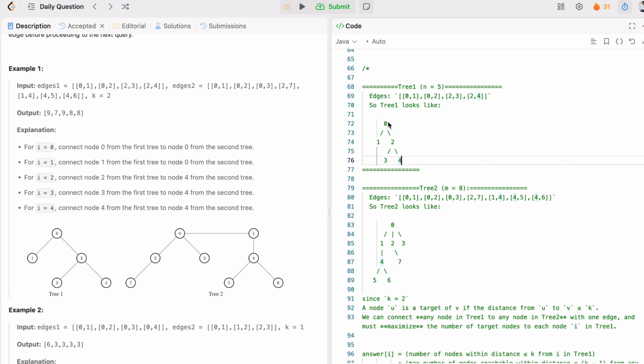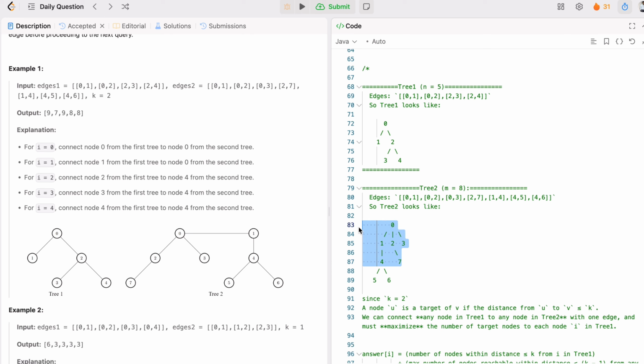So what is the best connection in tree 2? We have to connect node 0 of tree 1 to any of tree 2's nodes 0, 1, or 4, because these are level 0, level 1, level 2.